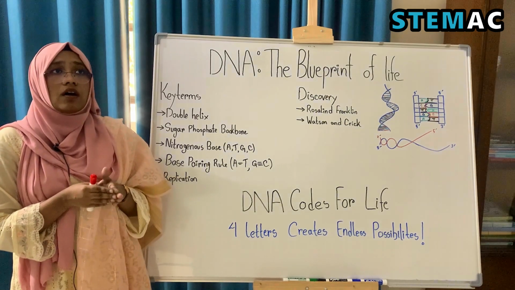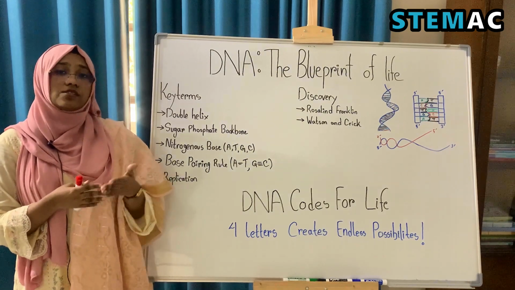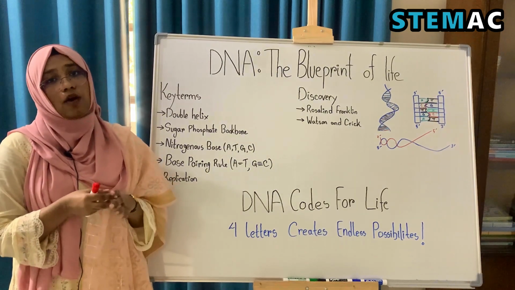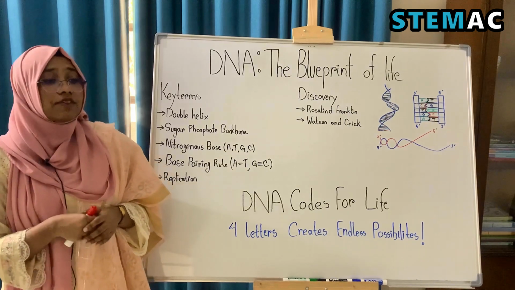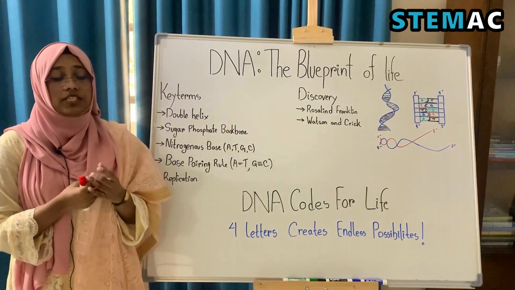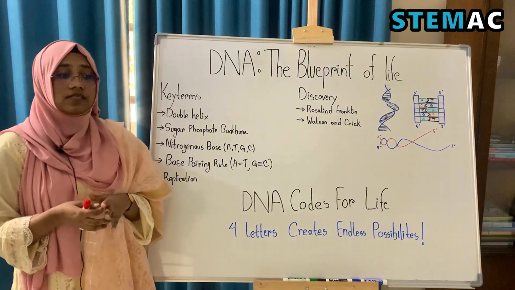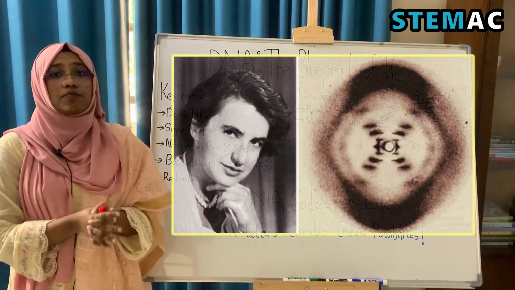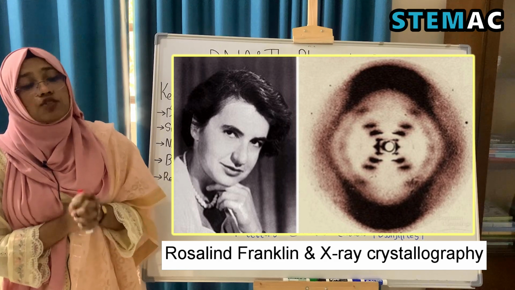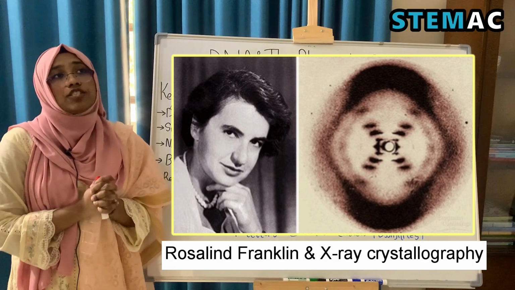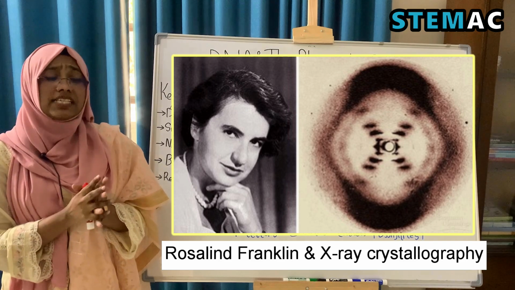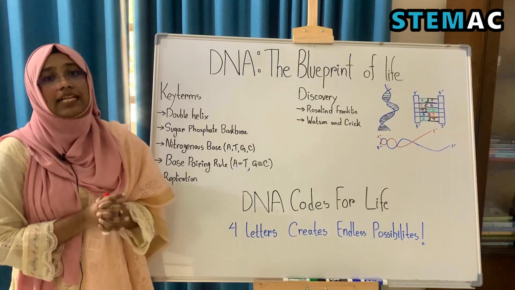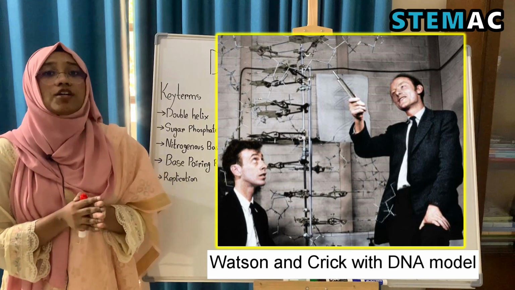Now, people, the scientists especially, knew about the existence of DNA, but they did not know what its structure was. Different scientists tried to find out how it looked. In the 1950s, when all the scientists were busy discovering the structure of DNA, a brilliant scientist named Rosalind Franklin was working with it too. She took a photograph using X-ray crystallography, which showed the structure of DNA. This photo is called Photo 51, and using that photo as a catalyst, Watson and Crick created the 3D structure of DNA, which in 1953 gave them a Nobel Prize.